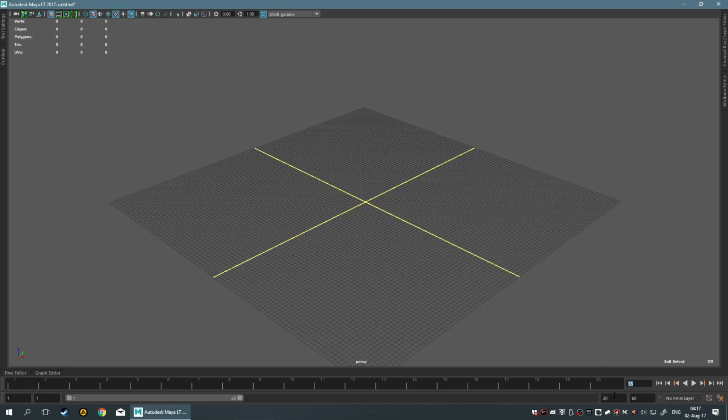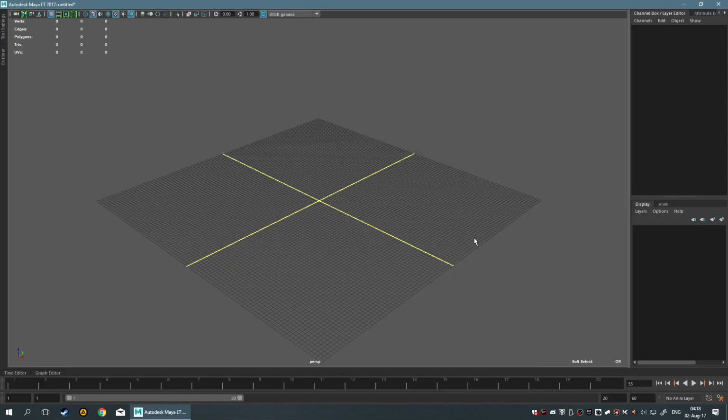Now notice that before we go into preferences, there's also an animation layer and an auto key toggle. Now whenever we animate, anything we do to an object, we can key it to a particular frame. Basically, you're binding a state, you're binding some value to the time. Okay, so if I just open up the channel box here, and let's say I create a, I don't know, a cube.